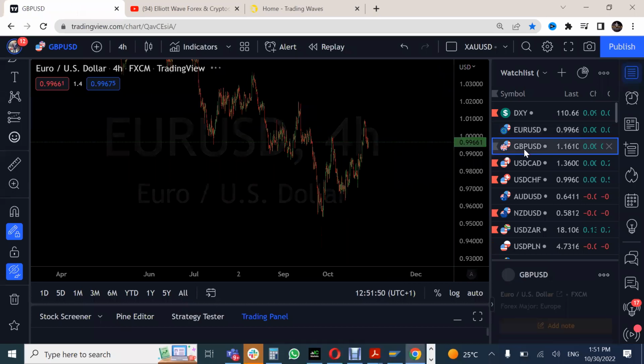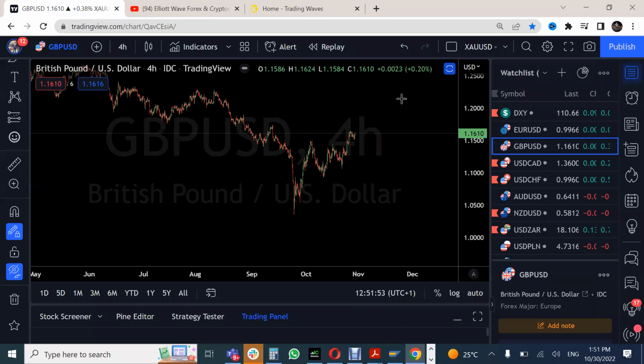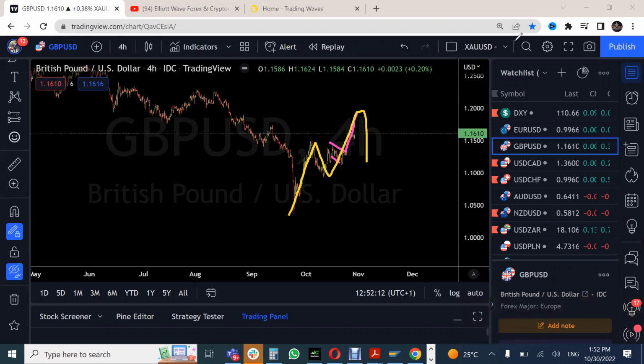So let's go through the rest. Last week, you'll just refer to the video last week, we were here on the pound as well. We said that we're expecting the pound to continue pushing to the upside. We also expect that it can get as far as this level. So far, it has only moved this much. So the structure that we're expecting is simply this A, B, C corrective structure here before we get any reversal. It's playing out exactly as we forecasted.